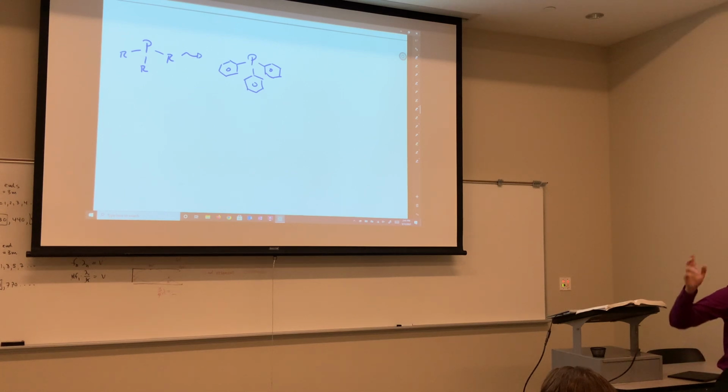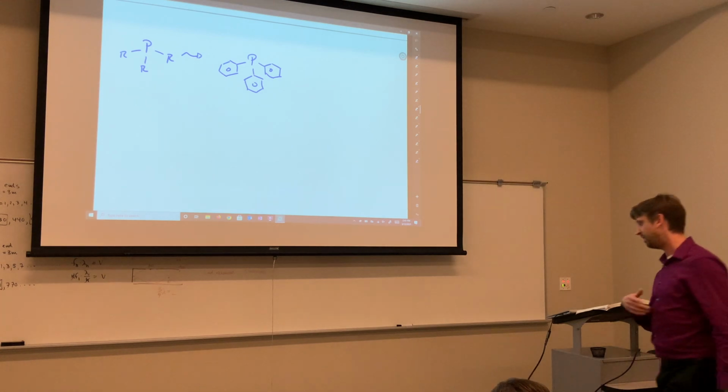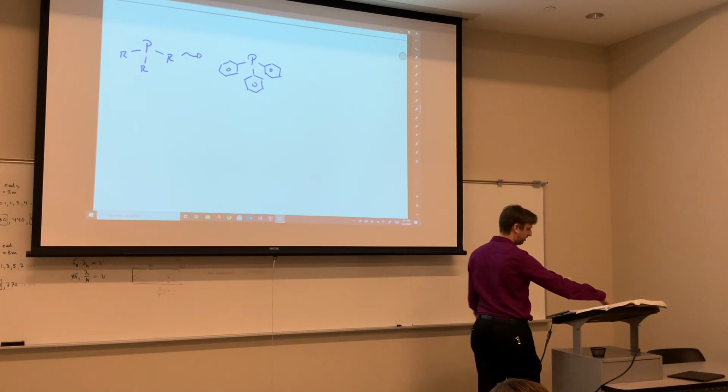But anyway, triphenylphosphine is just one of these very common things that we see over and over again. And it is one of the key reagents used to set up a Wittig. Now to do a Wittig, we have to bring together two separate pieces, and this relates back to what I was trying to tell you guys at the start of this whole spiel.